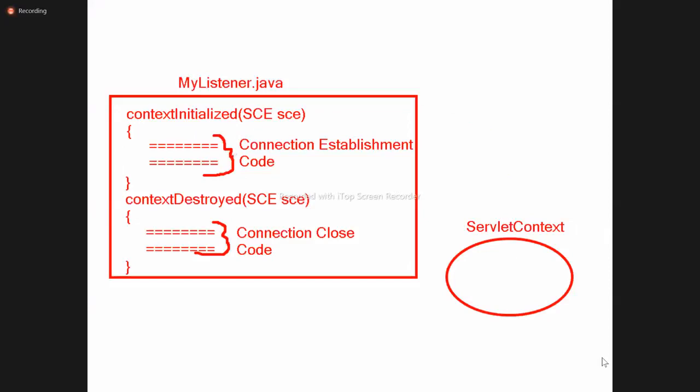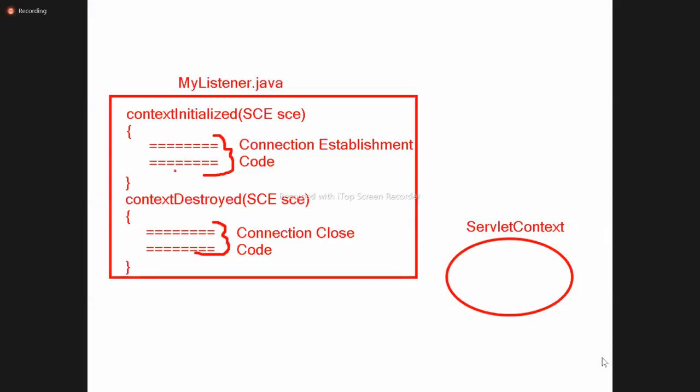This method body is executed, then the connection is established. Whenever the web application is undeployed, this context is destroyed, then again an event is generated and passed to this method, the body executes, and the connection is closed. So this is the process done by the web container while deploying and undeploying the application.